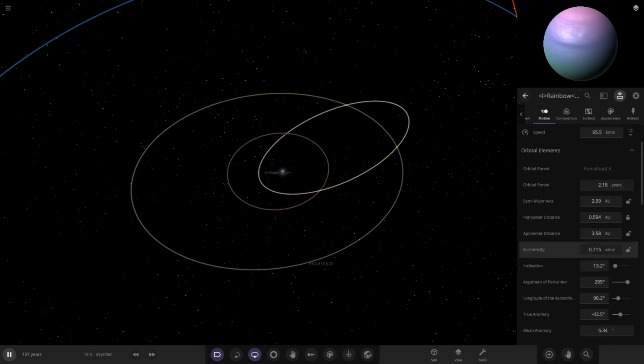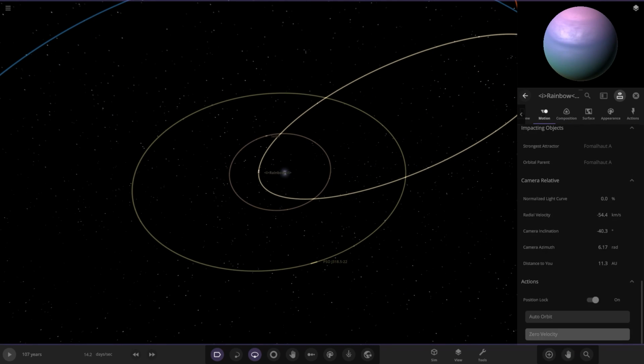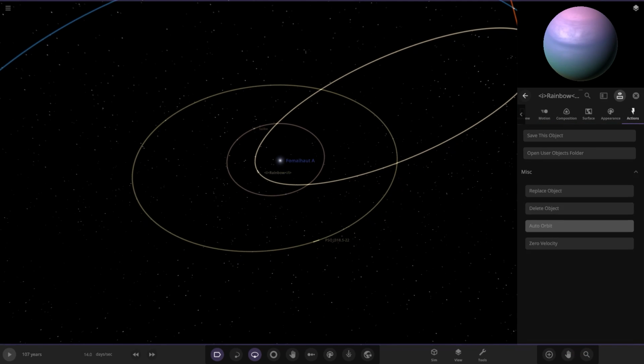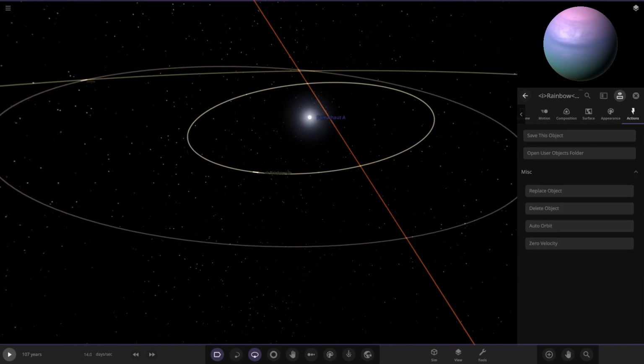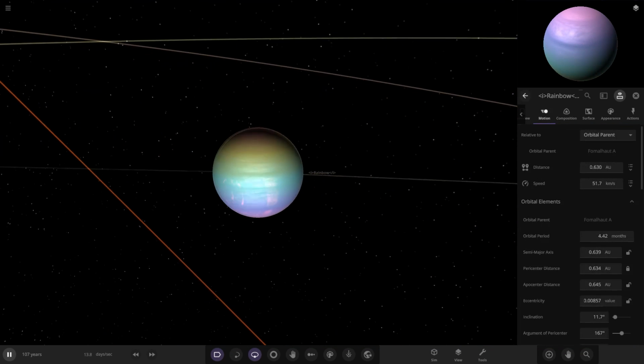Is there a problem? Has it got position lock switched on? Position lock. It's down here. Yes, let's get rid of that. Yeah, there we go. We do not want that position lock rubbish on. Right, now that's fine. Yeah, there you go. Right, sweet.